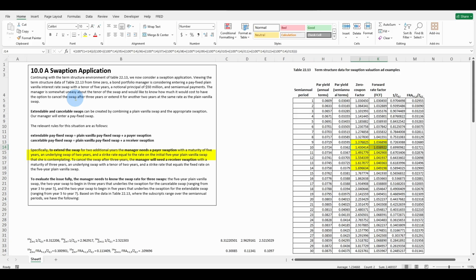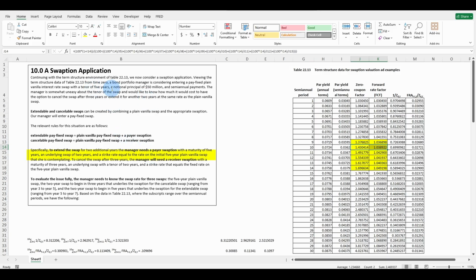Well, just think about that. First and foremost, why would you do that? Why would you be holding and then possibly canceling and extending? Your decision making, you really need to pin it down. If you're just doing some pricing, that's fine, but implementing, that's two different scenarios.